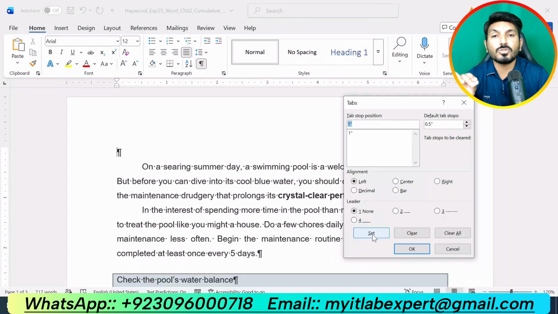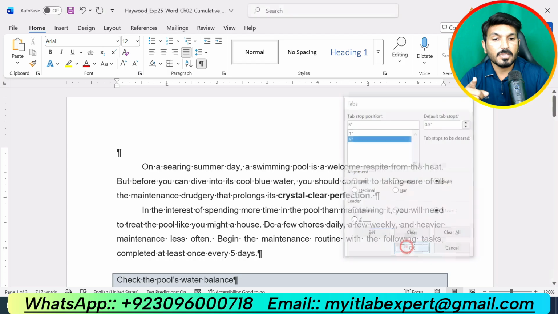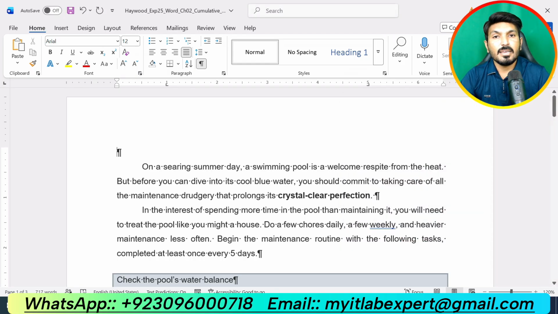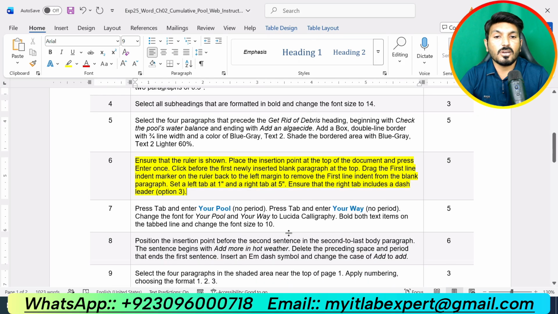Now we are supposed to set the right tab, that should be 5, but with a leader of option 3. So type 5 now and in the alignment section select right, and leader option should be 3, and click set and click OK. So we have set the tabs in the blank paragraph at the top of the document, and that is all about step number 6, where we were supposed to set the tabs.